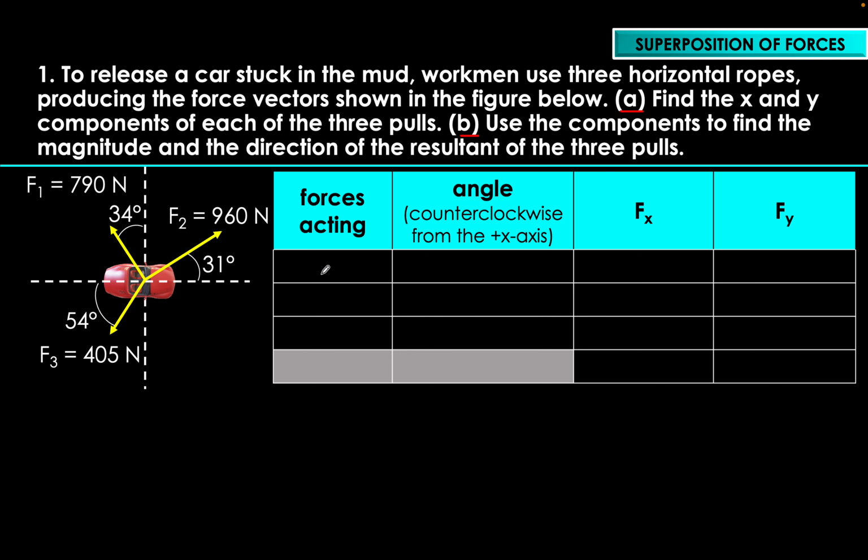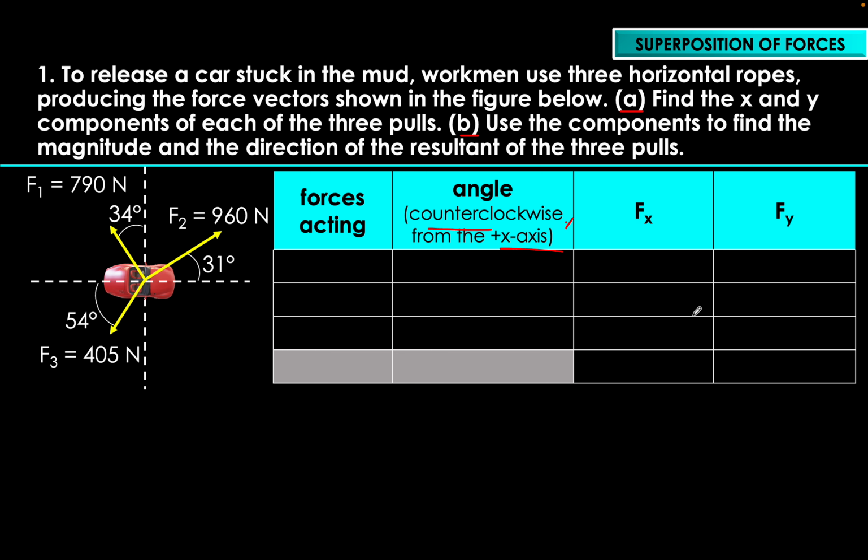As you can see, in the first column you just need to list all the forces acting, as shown in the diagram. Then you need to specify the angle that they make from the positive x-axis. Just my preference, let's measure these angles counterclockwise from the positive x-axis. Your teacher may teach you otherwise; maybe they use the y-axis, which would be weird. But in the steps that I'll be teaching here, the reference point that we must be using is the positive x-axis. We're going to measure all angles counterclockwise from that. Take note, when you measure the angles counterclockwise from the positive x-axis, it takes a positive sign as opposed to clockwise. That's why I personally prefer this.